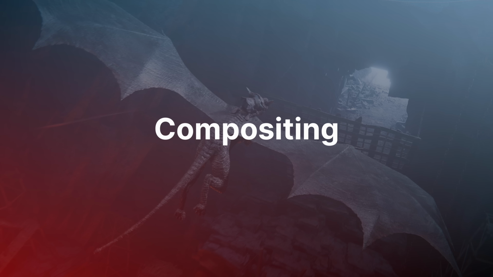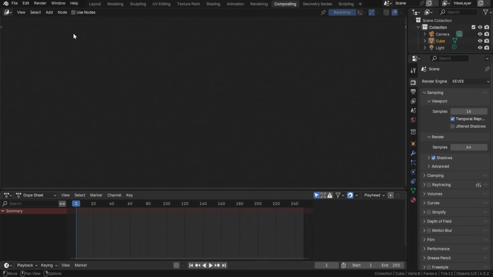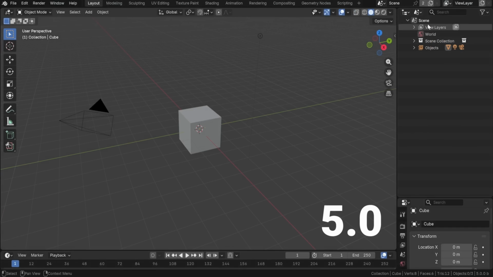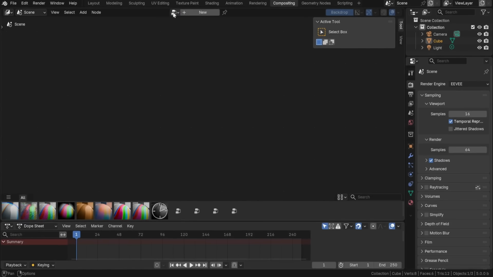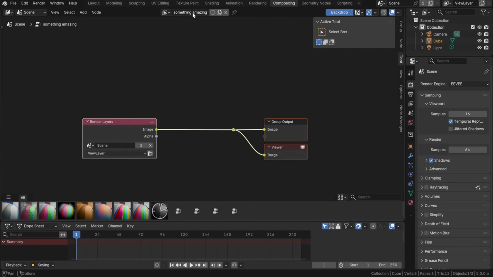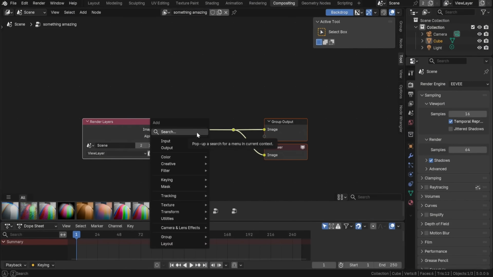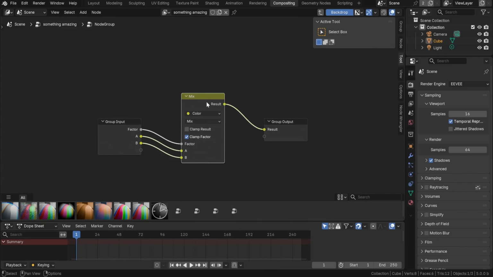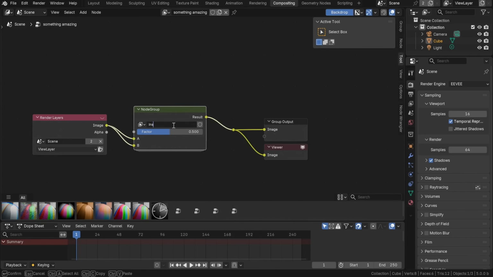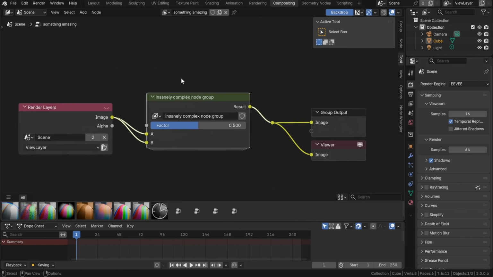Wow! Straight away, we'll notice a few differences once we're in the Compositor node editor. The Use Nodes checkbox at the top is gone. The Compositing node tree is now its own data block, and so we can have multiple node layouts in one blend file. I don't have any in here just yet, but of course I can just click on the new button to make one, and then I can rename it to something. Then if I make some changes in here, for example, by adding a new node group, tabbing into it to do a little bit of node editing there, then tabbing back out to hook that up in our main node layout, I'll give that node group its own name too.